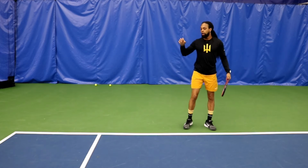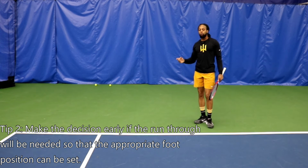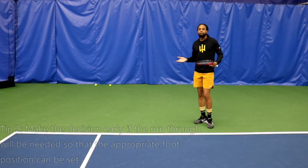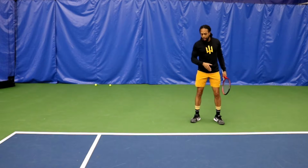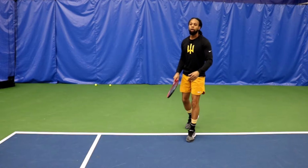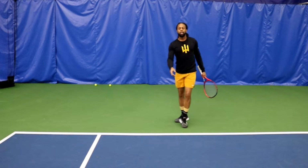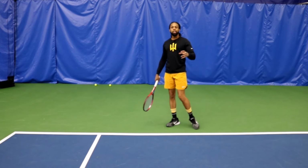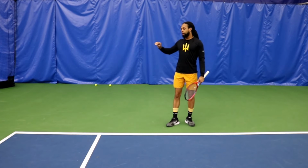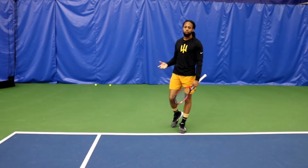But the point is, shoving one of those into the other scenario would be a waste, or would be basically just ineffective. So for example, why take an open stance and jump up to the side when you've got time to step in? Why run through and cross over when the ball is only here and an open stance would have worked out? Understanding which one fits, which I've covered all of them at some point, will help you with understanding how to execute each one, because it's a goal of just having better situational awareness.